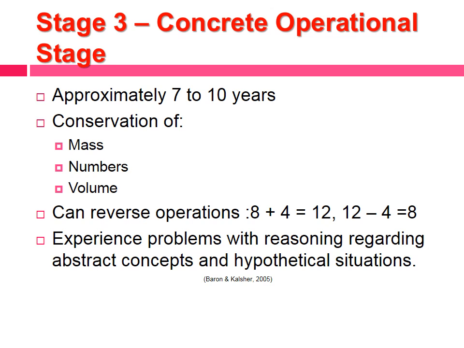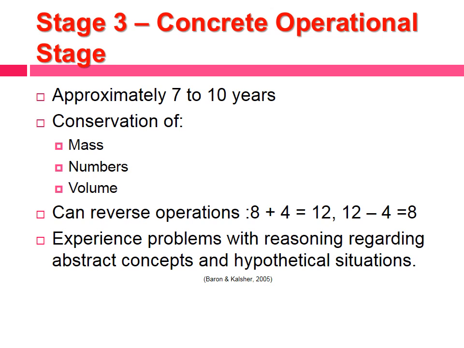A child at the concrete operational stage still experiences problems with reasoning and cannot understand abstract concepts and hypothetical situations. They're very black and white between the ages of 7 and 10. They're very literal, very concrete, and what I mean by black and white is that there's usually only two alternatives to their thinking. So morally as well, they would see things as either right or wrong. A person who doesn't look the same as their parents, for example, they may automatically label as bad because they've only had their parents or their guardians to deal with, and they haven't been exposed to a lot of difference often at this age. Sometimes they have, but this is just something that happens with their cognitive reasoning.